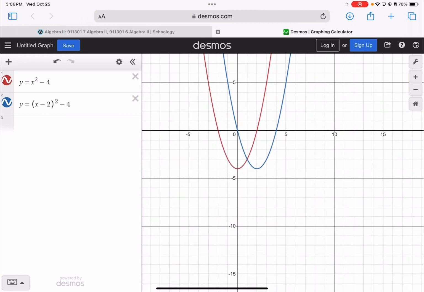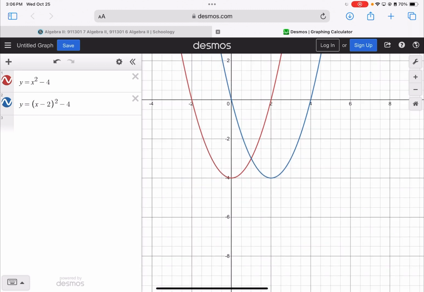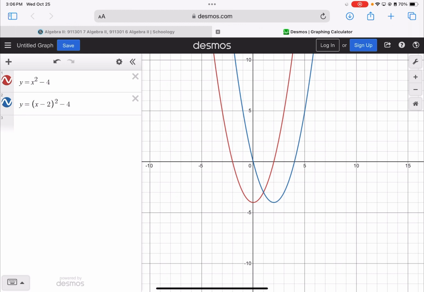And then it'll say, how has it changed? Key to this is looking at the vertexes. This shifted 2 to the right. And that's all you would put. Shifted 2 to the right. And it's going to do other things. It'll say, change the negative 4 to 8. What has happened to it? Okay? It's just a Desmos activity.